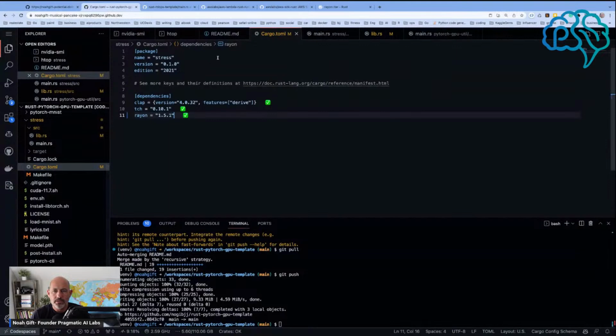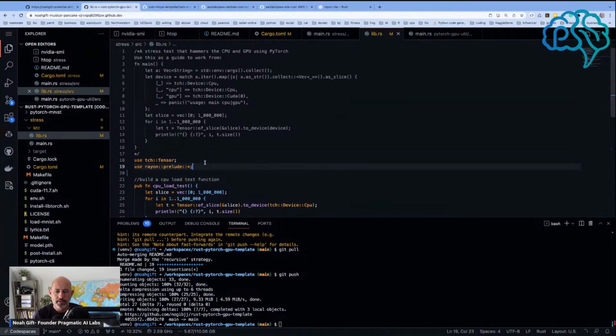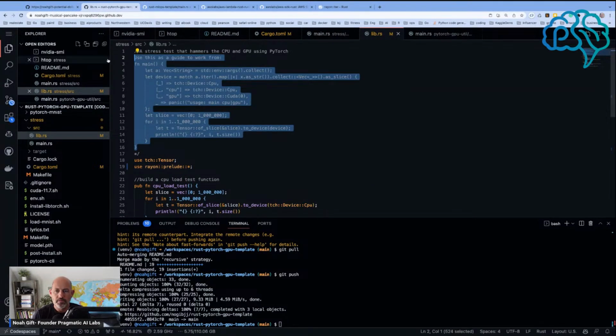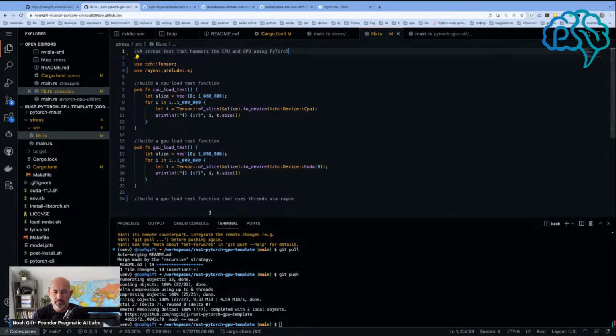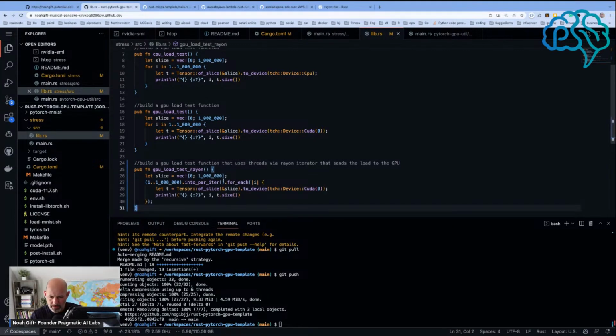So if I go back to my lib and I import this here, I'm going to get rid of this comment. There we go, clean that up. And if I import this using Rayon iterator, that sends load to the GPU. What we got here? into par for each, GPU load test.